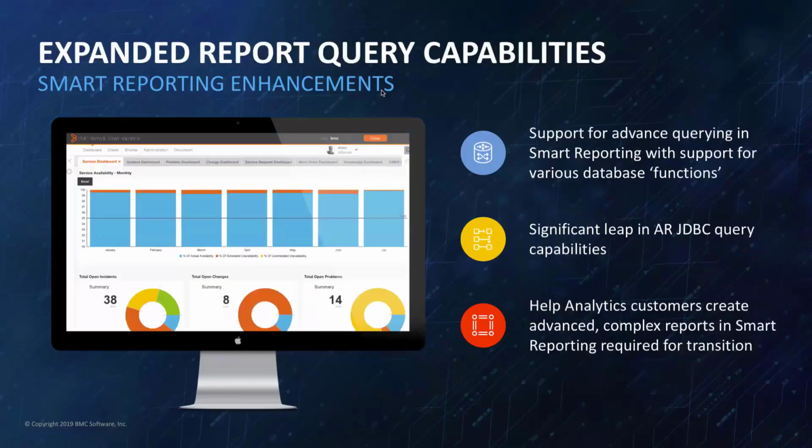Now, as I stated before, besides just integrating the latest Yellowfin software, we've looked a lot into how we can enhance the data access portion of smart reporting to enable you, our customers, to build more powerful reports. And one of the capabilities that we've built here is to improve our AI JDBC layer to allow you to use database functions in order to calculate fields and then use them in a corresponding report.